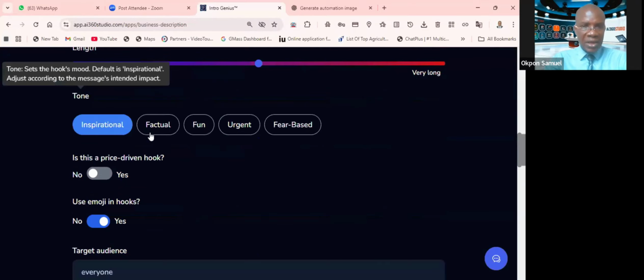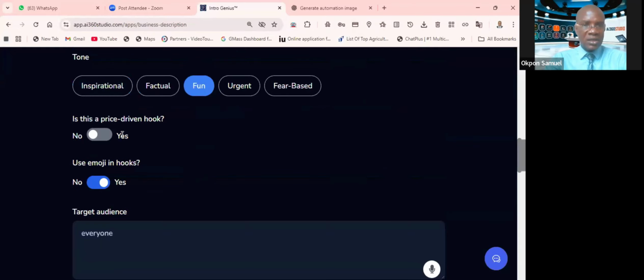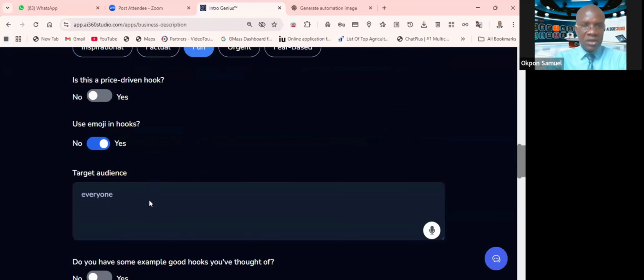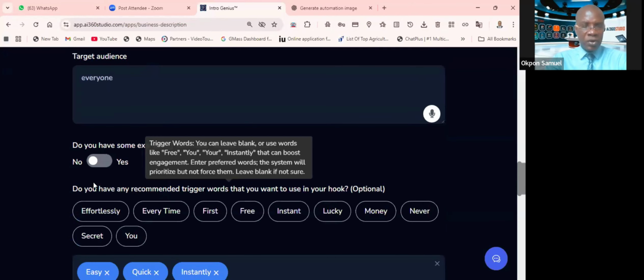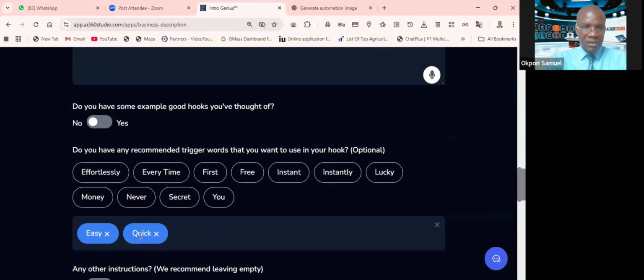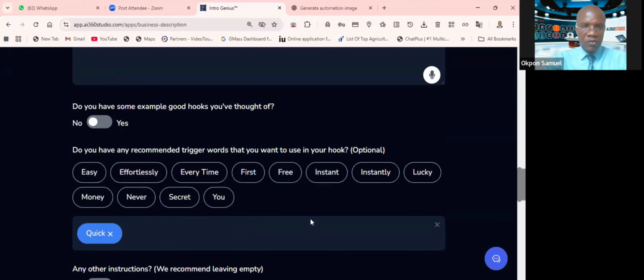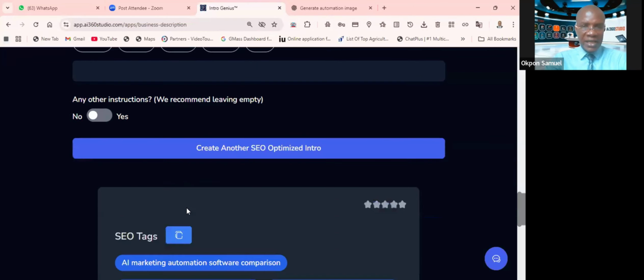And the tone, it can become fun. Let's leave it at fun. Is this a price-driven hook? We'll leave it at no. Emoji, yes. Target audience, everyone. Do you have an example good hook? Let's leave it like that. Let AI pick for us. And do you have recommended trigger words? Let's assume I remove all this. Any other instructions? We leave it like that.